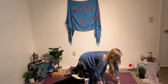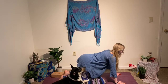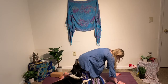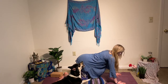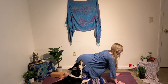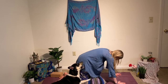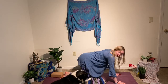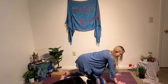We'll take another round of cat and cow here. As you inhale, shoulders hug in. As you exhale, round, round, round your spine. Inhale, shoulders hug in. Exhale, round your spine, hugging the belly up and in. Good. And then we'll take a few rounds of thread the needle. Before coming into our first thread, we'll pulse the movements a few times.